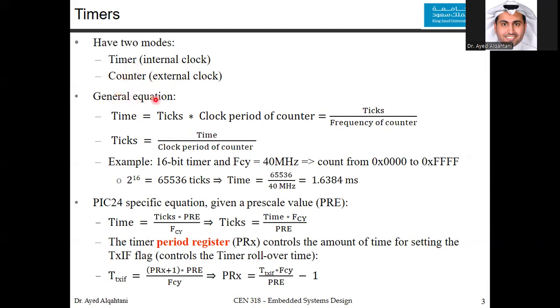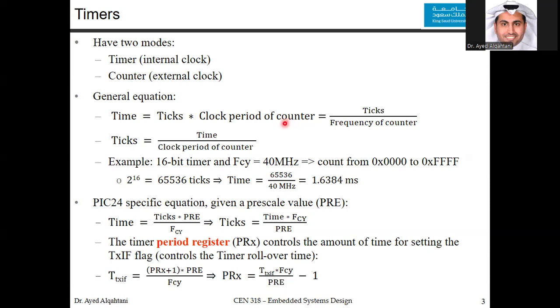There is a general equation to calculate the time if you have a periodic clock, where time equals the ticks multiplied by the clock period of the counter.